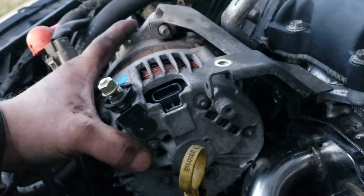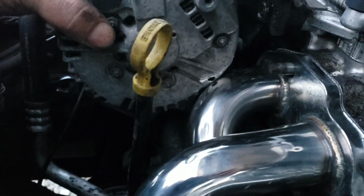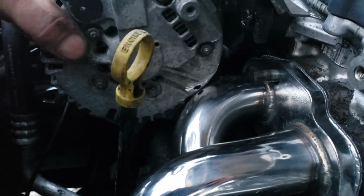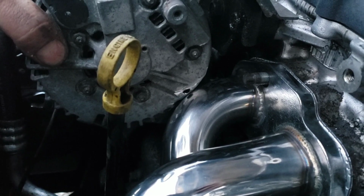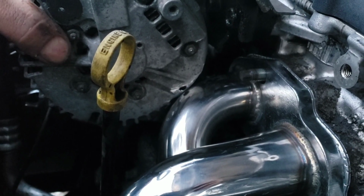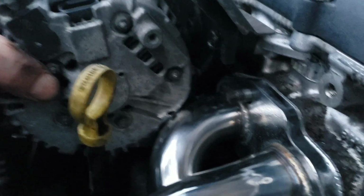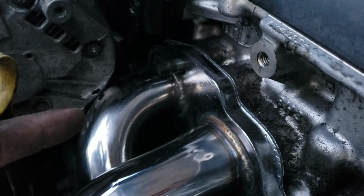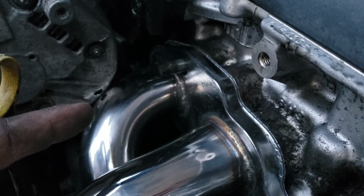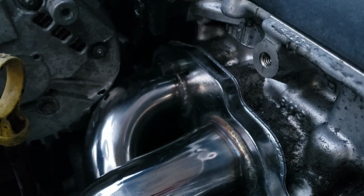So that alternator, all the bolts are in. This one's down. The bottom one started all the way through. That's where it's at. Now I'd be worried about that rattling, because there's about a 1/2 millimeter of clearance in there. And this might shift a 1/2 millimeter once I tighten it down. But like I said, once I torque this manifold down, this manifold is going to move this header. It's going to move away from the alternator at about another millimeter. So I have the clearance I need.